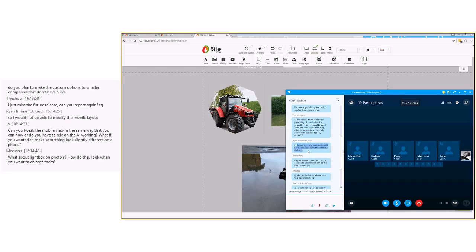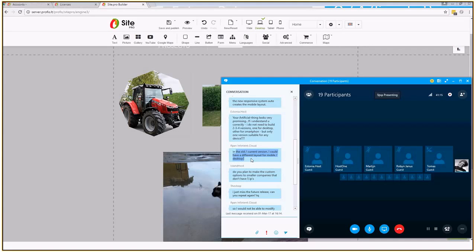Yes, you can have different versions for mobile and desktop, but in our opinion, we have a lot of responses that people are tired of making different versions for mobile and for desktop. As you know, when you upload a picture to Facebook, you don't care how it looks on mobile or on desktop. You just upload the picture to Facebook, and that's all.